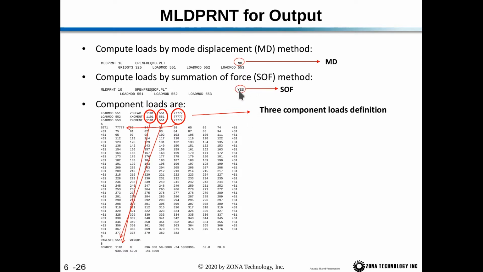But with the summation of forces method, the grids are used for the inertia force, and then the boxes defined by the MNStack card are used for the aerodynamic forces. And then lastly, we have this chord to our card to define the coordinate system where these loads are computed.